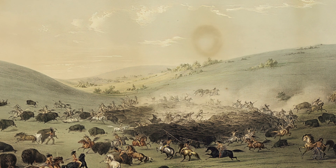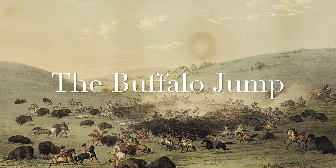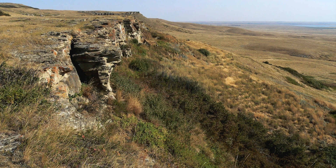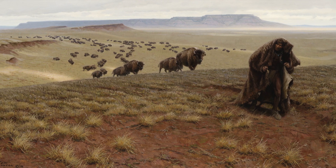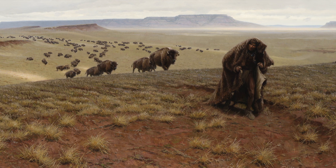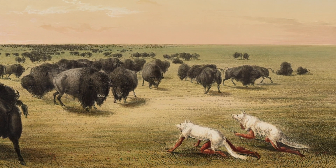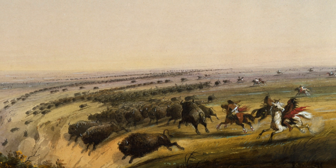The indigenous peoples of the North American Plains had a communal hunting method known as the Buffalo Jump, which provided enormous rewards. It entailed luring a herd of bison over a cliff or high hill, causing them to fall to their death. To entice the bison, a young man would disguise himself with bison hides to act as a decoy, while other runners dressed as wolves would appear behind the herd to create a sense of danger and drive them forward. Although extremely dangerous, the payout was potentially thousands of pounds of meat.